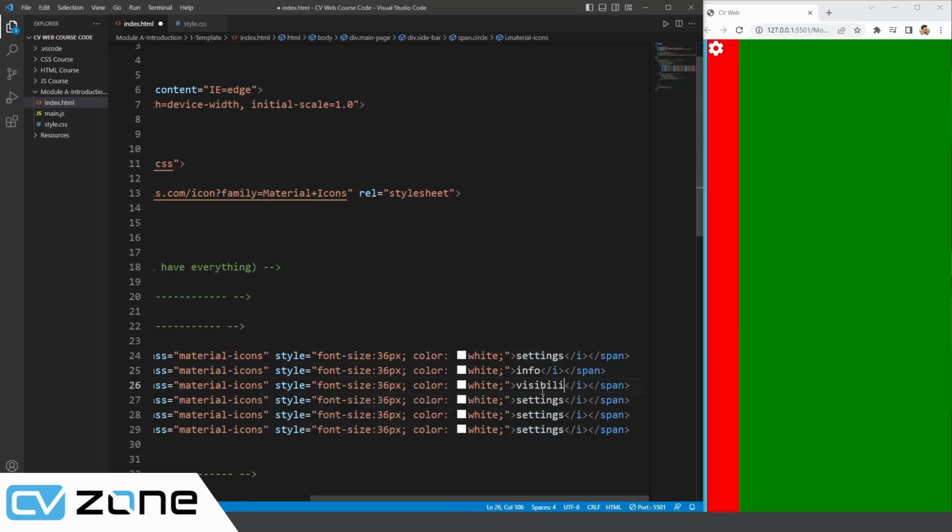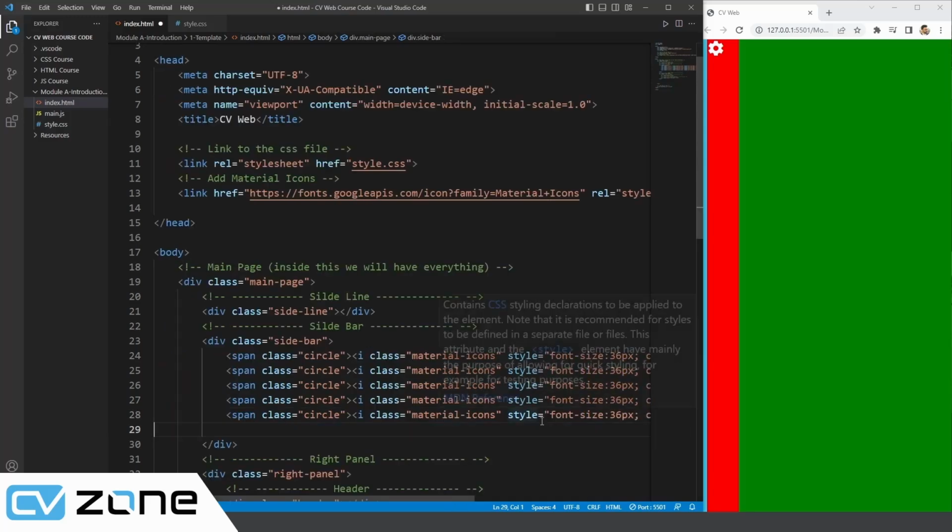Now it's up to you. If you wanted to change, you can change. You can use your own icons as well. Then we have auto underscore fix underscore normal. And then we have videocam. The last one is extra. We can remove that and let's save it.